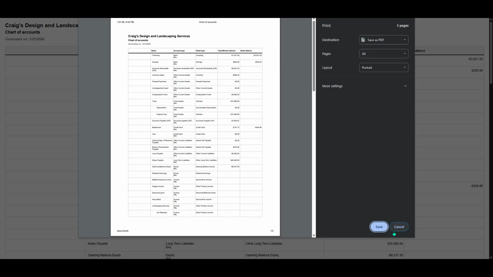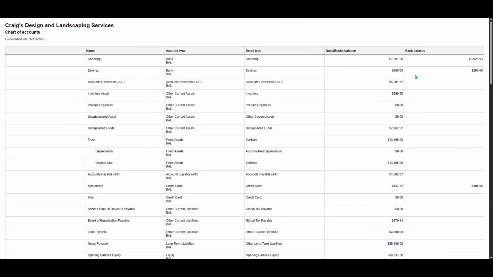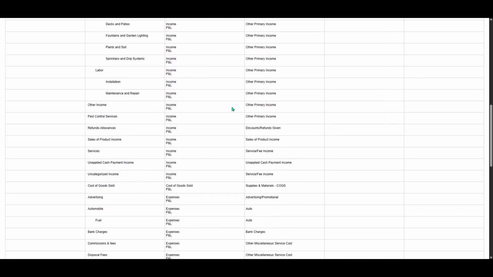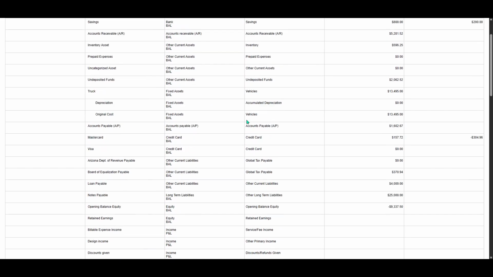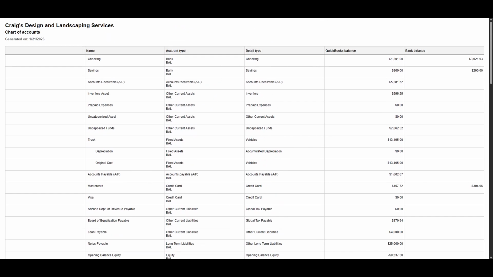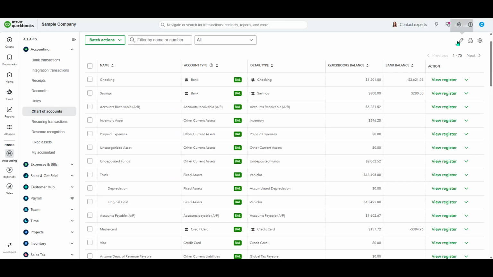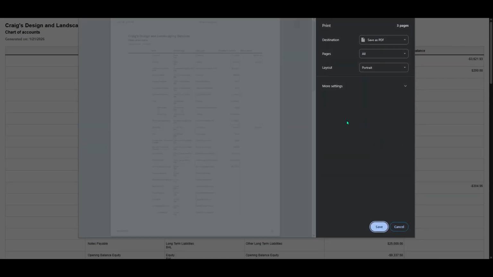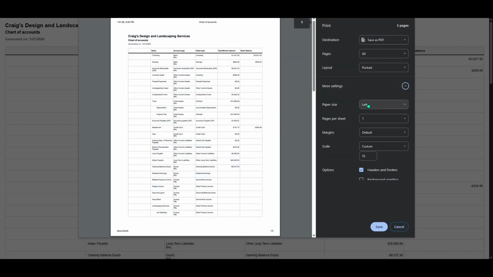In most browsers, you can choose a destination called Save as PDF or a similar option. Select that, review the preview, and adjust basics like orientation and scaling so the table fits neatly on the page. Landscape orientation often works well for wider tables. If you want page numbers or a date on the footer, you can toggle those options in your print settings.